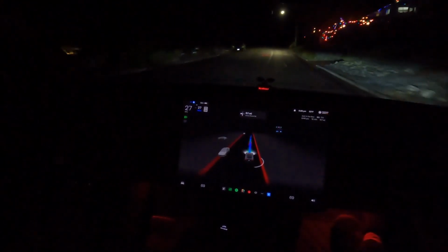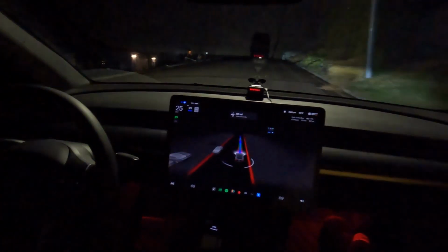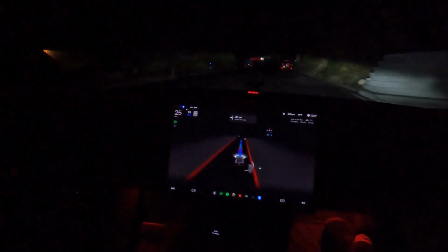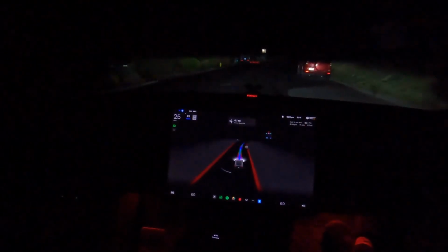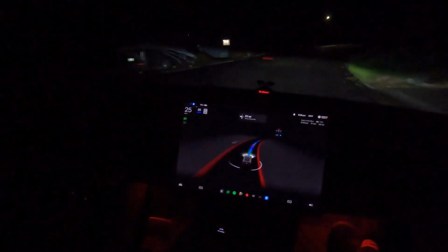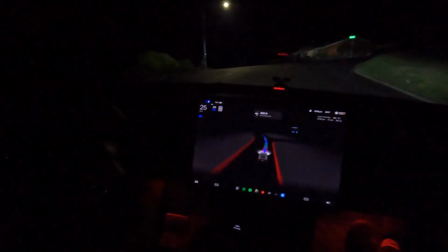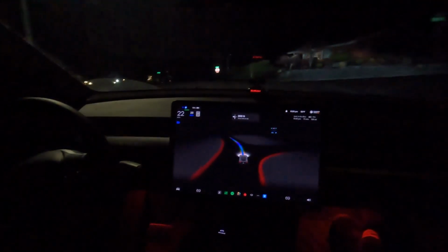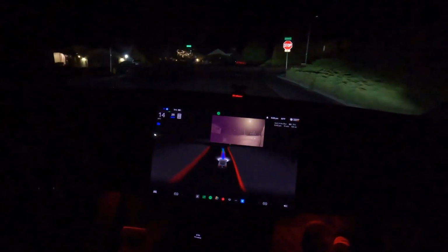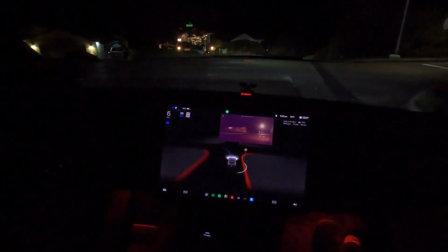So we're going to take a nice little cruise through basically the back parts of Anacortes. We're going to have some different routes, single lane, high speed, well, relatively high speed, 40-50 miles, and then we'll have some in-city driving, and then we'll get on a state route, double lane with passing lanes, and we'll be going 65-70, roundabout, and then some back roads. So this could be a little bit of a long video. Hang with me, and we're paying attention to how often the auto brights piss somebody off.